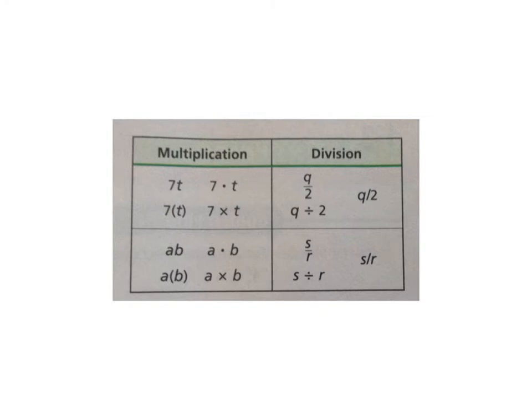It might be helpful to know how algebraic expressions can be written, because sometimes that can be confusing. Let's look at a few of these examples from our textbook where it points out some of those things that could be confusing. When it comes to multiplication, sometimes we have two variables next to each other, like a, b. And what operation goes in between them is multiply. It means a times b. So if a were 2 and b were equal to 5, then ab would be 2 times 5 or 10.